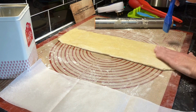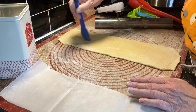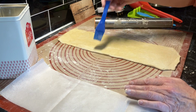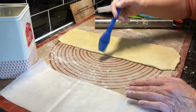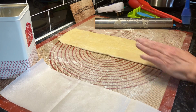Right, so that's our rectangular piece of pastry again. It's just a case of brushing this off and folding it again. Now, this is the third lot now, and this is enough to give you that puff look. So we'll see. But that has gone quite well, and you can still see the marbling.